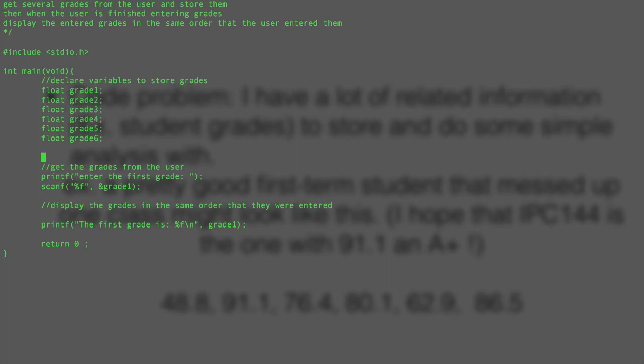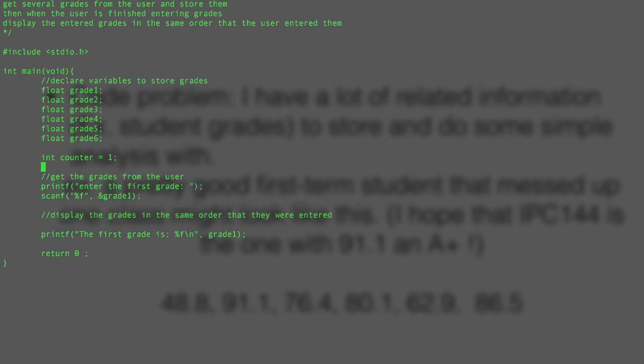So the loop that we've covered so far is the while loop. So what I could do is I could create a counter. Right, counter is just a name I'm coming up with to indicate that I'm going to be using this variable in order to count things, in order to count grades. Right, and so we're going to start counting. Let's say we start counting at 1. Right, we're counting from grades 1 to 6, and I'm going to write a loop. So I'm going to write a while loop. While counter is less than or equal to 6. Right, so this will go through the loop when the counter is 1, 2, 3, 4, 5, and 6. Right, guaranteeing that we get through this loop 6 times.